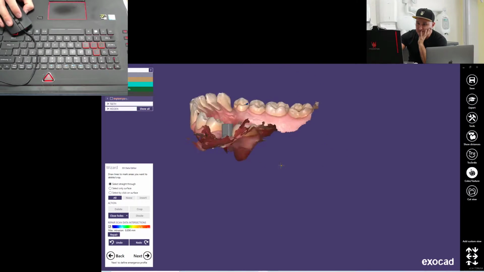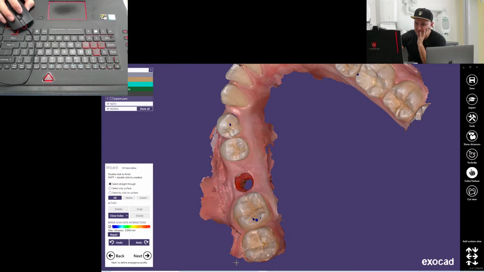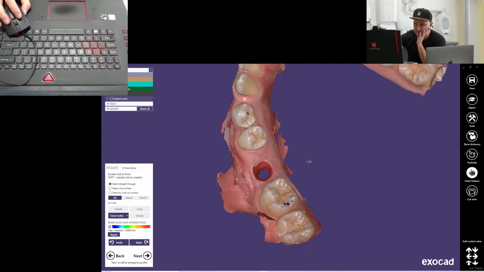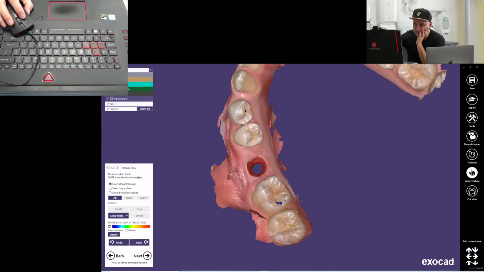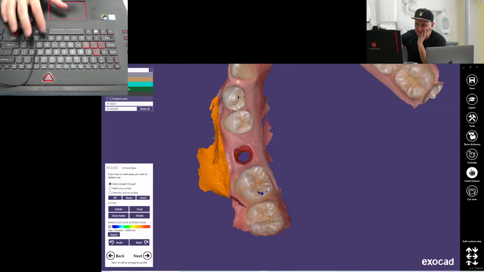Now we can do something with our scan. As you can see, we got some unnecessary areas here, so maybe I'm going to cut them out. Again, the same, delete.